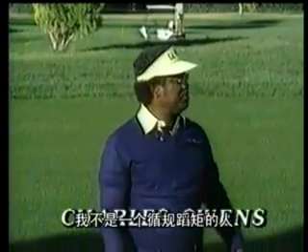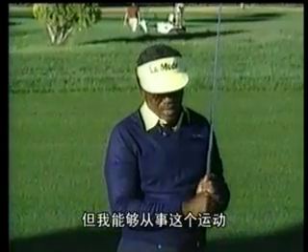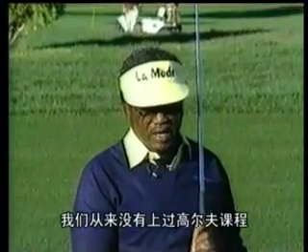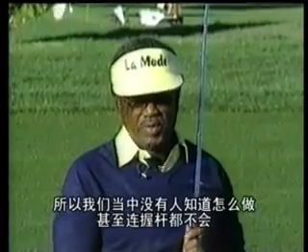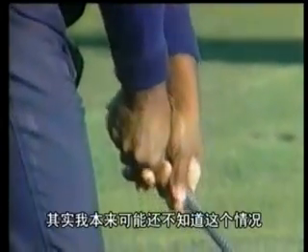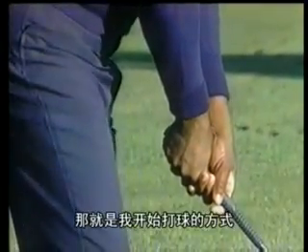I'm not quite as conventional as some, but I can play a game. When I was a kid, my playmates played golf together and we never had a golf lesson, so neither one of us knew what we were doing as far as grips. We all learned to play cross-handed. It was about seven years before I knew I was cross-handed — someone reminded me I was gripping the club wrong — and that's the way I started and it seems like that's the way it's going to end.